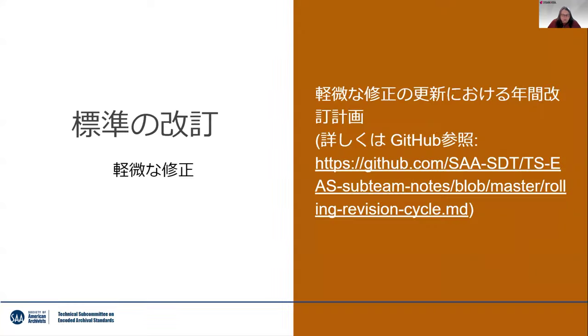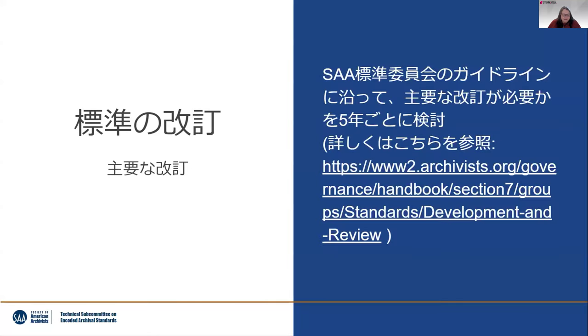What we are doing is taking care of the standards, and that means that we do revisions. Throughout the year, it's usually minor revisions where we fix smaller things that need to be fixed. If you find a spelling error, we will fix that. That is happening around the year, but not all the time; we do that on a cycle. Then we have the major revisions. Every fifth year, following the regulations of the group above us in SAA, the Standards Committee, you need to restart and look at whether the standard needs updates or not, and then do the work or not. So that's happening all the time.